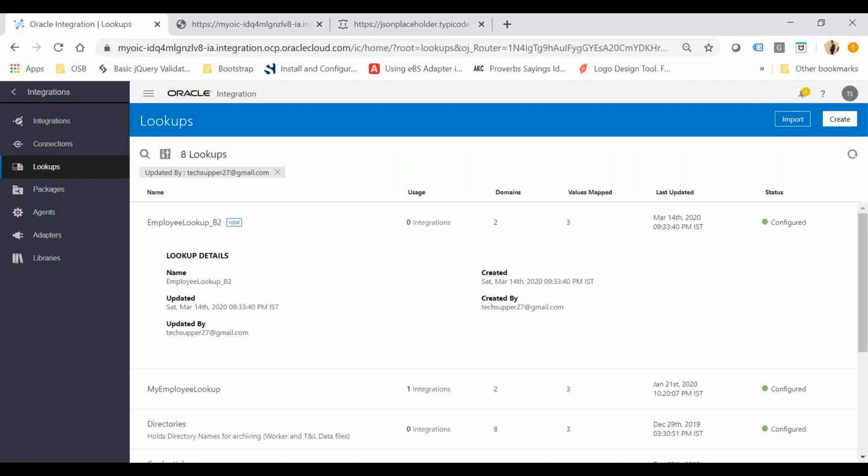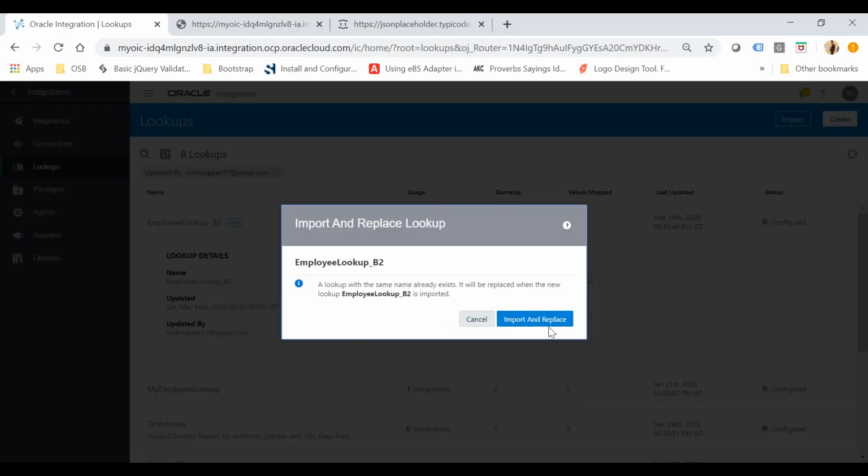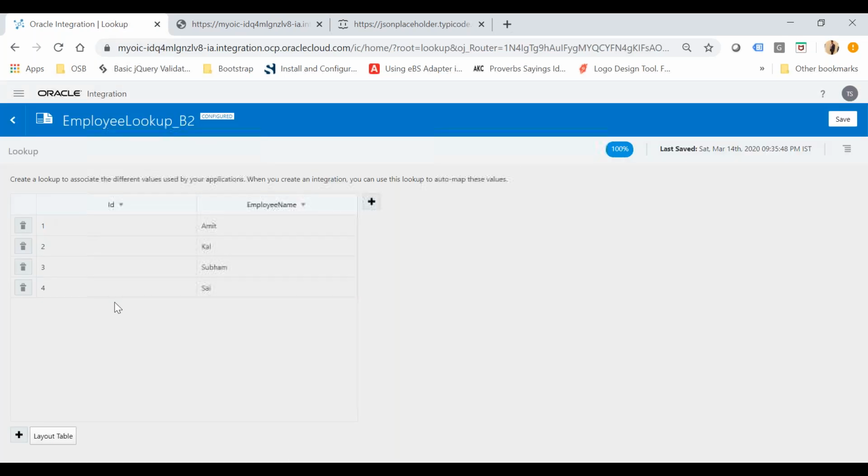Now just try to import the lookup, and then import. Once you import it, it will ask you to import and replace. Just do this, and you see the lookup has been imported. Open this and it will show you 4 values.